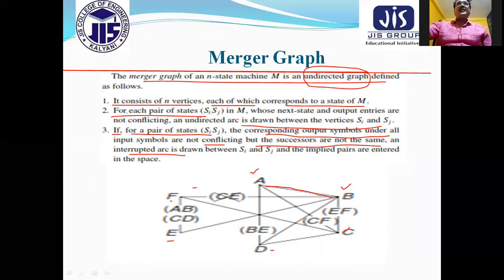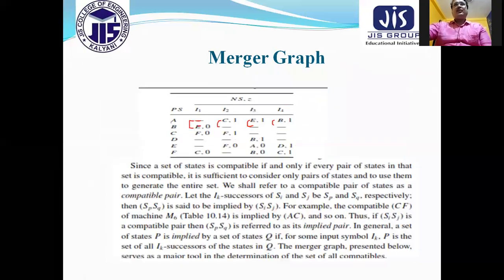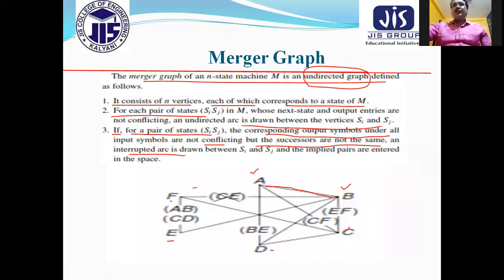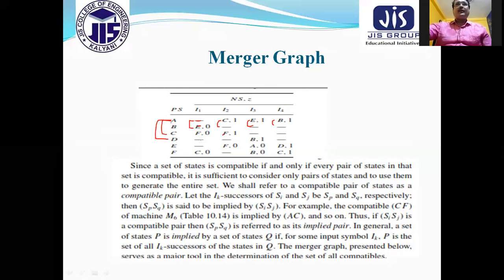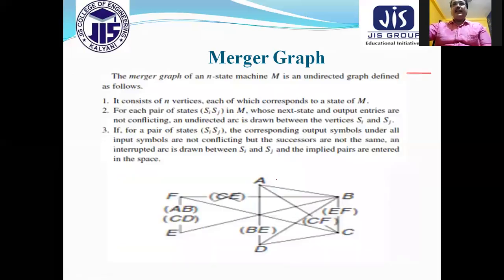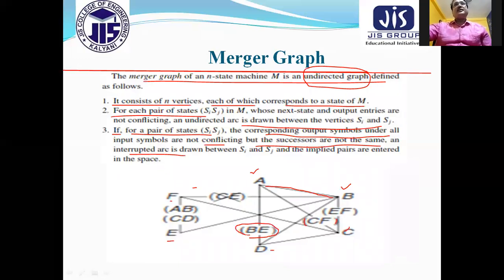So now we have to check for each pair. So here I have done for A or B. Now check for A or C. So as already you know that A and C, we have checked that, and you can see that they are compatible, and these are the implied pair we are getting. If you get the implied pair, just put the implied pair in the broken edge. Now check A or D. Here dash dash no problem, dash C1 comma no problem. Here one you can see output is one, output is one. Okay, no problem. Here dash dash there. But here you can say output one, it is one, and here you can get the implied pair like E and B. So I can write the BE here. You can see at the broken edge of this.